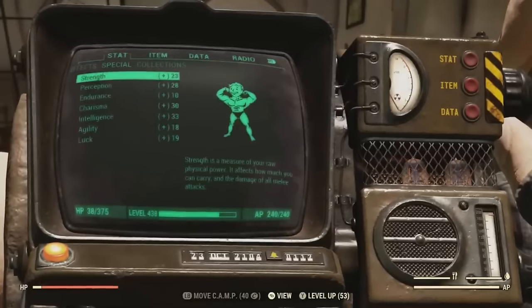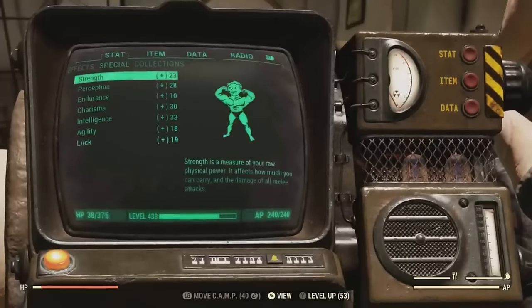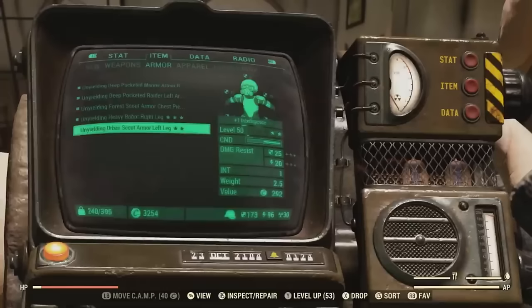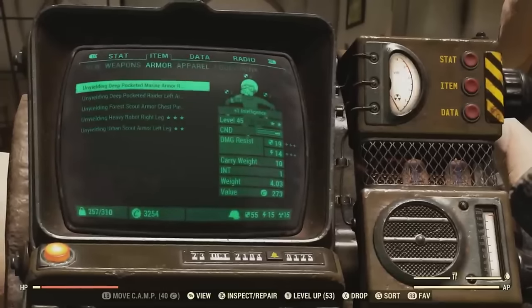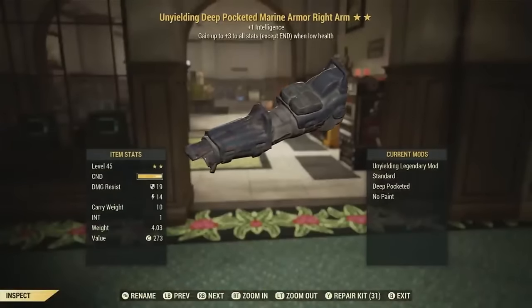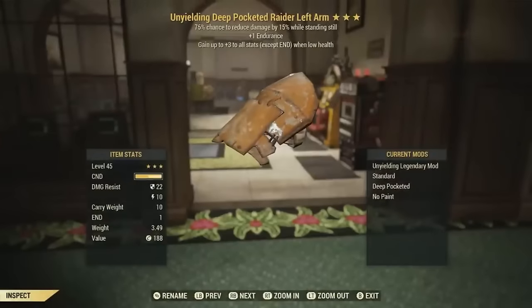Strength is a measure of your raw physical power. It affects how much you can carry and the damage of all melee attacks. So for an example here, as you can see right now, I can carry 405. And if I take off my unyielding armor set, I can now only carry 310. Keep in mind, some of my armor pieces are deep pocketed. I did modify a deep pocketed modification on them to allow me to carry a little bit more. But yeah, you get the point.